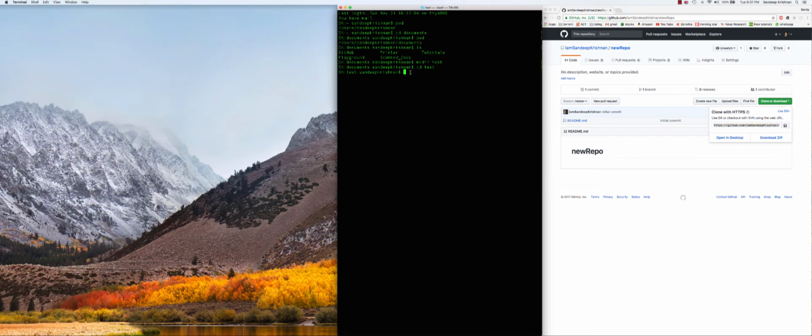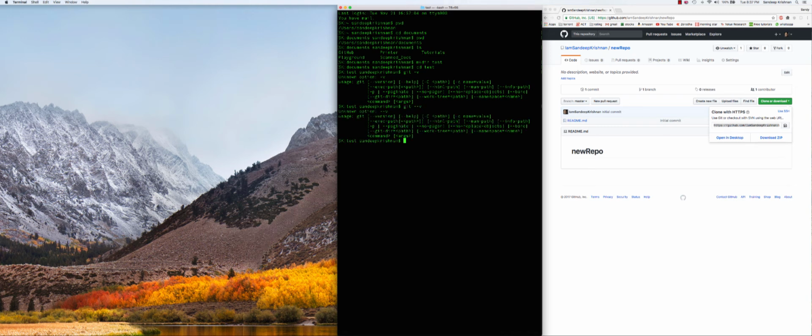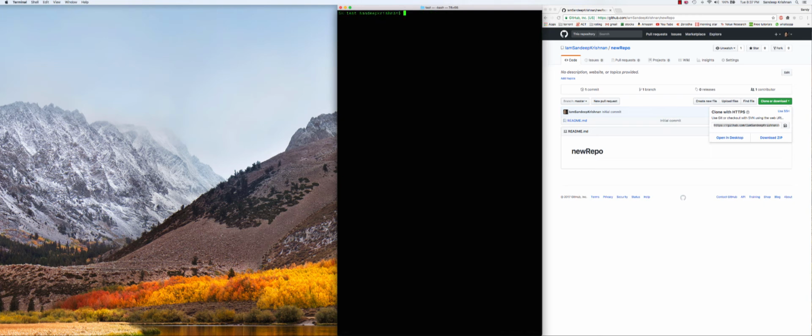For doing that, first of all, you need to have Git installed. This is not a video on installing Git, and if you have Git installed, then you would get something like this. If you type git and a version, it will tell you what version of Git it is. But if you don't have Git installed, then all these things won't come. So first thing first, you'll have to install Git. So let's assume you have installed Git.